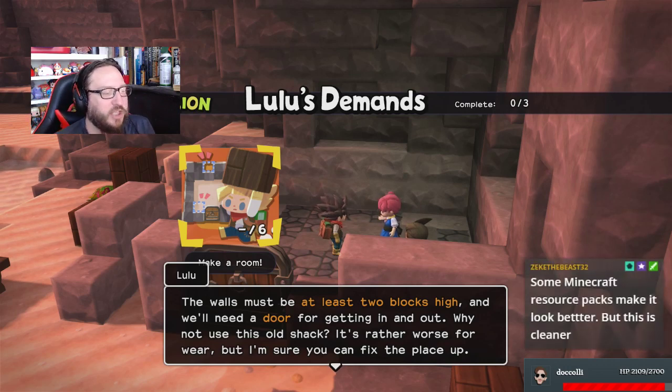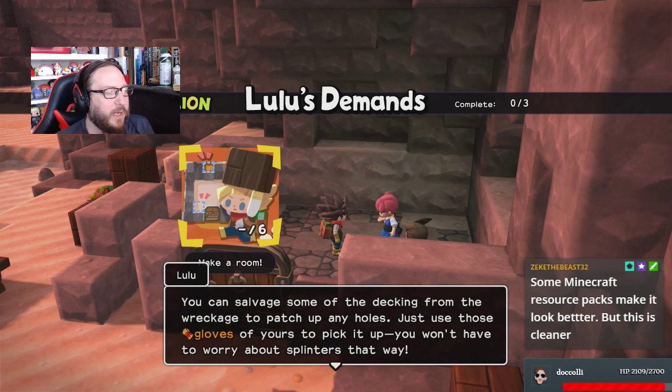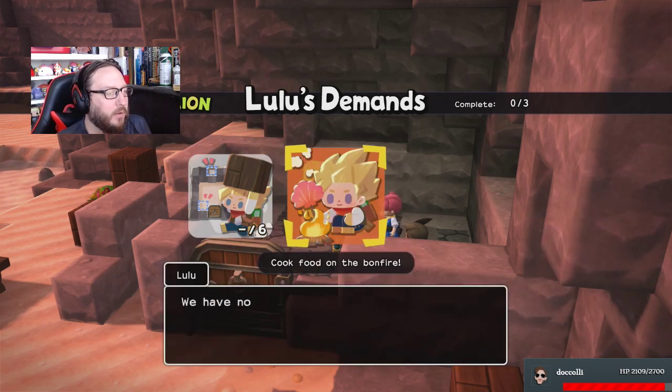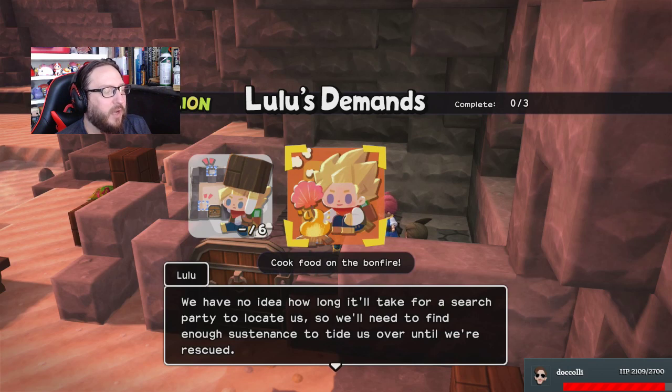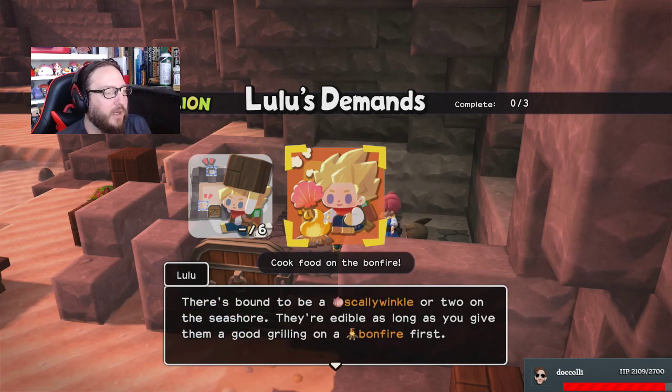Why not use this old shack? It's rather worse for wear, but I'm sure you can fix the place up. You can salvage some of the decking from the wreckage to patch up holes. Just use those gloves of yours. Pick it up. You won't have to worry about splinters that way. Cook food on the bonfire. We have no idea how long it'll take a search party to locate us, so we'll need to find sustenance to tide us over until we're rescued. There's bound to be a scallywinkle or two on the seashore, and they're edible as long as you give them a good grilling on the bonfire first.